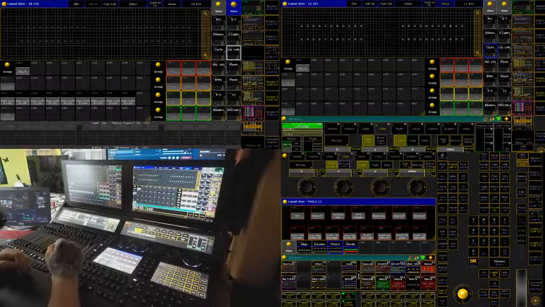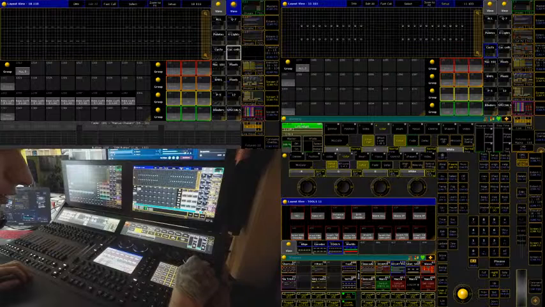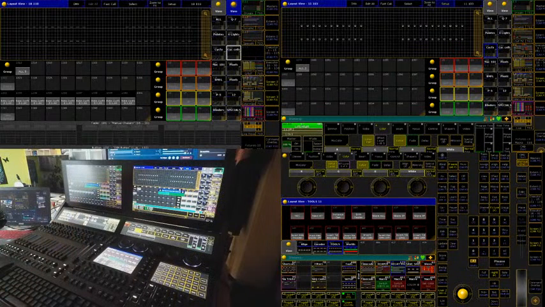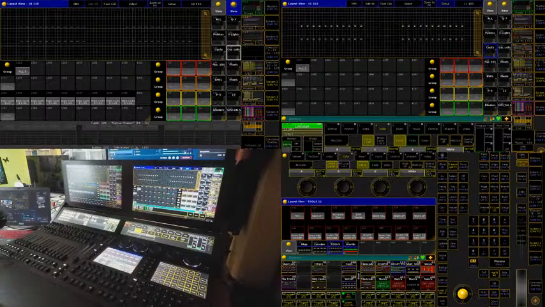So that's basically done with the Psych FX, but I'm just gonna label that one base.